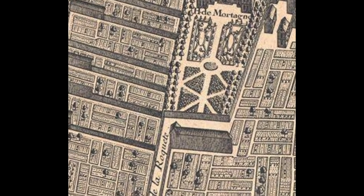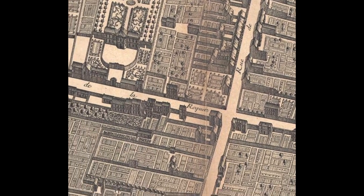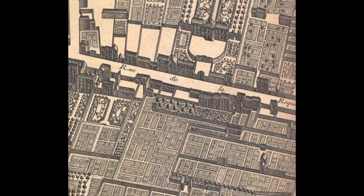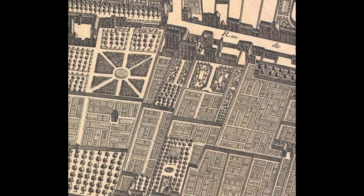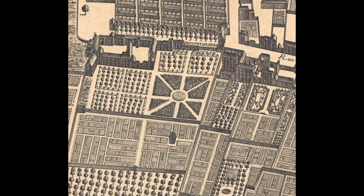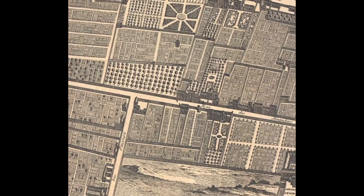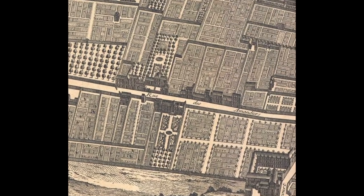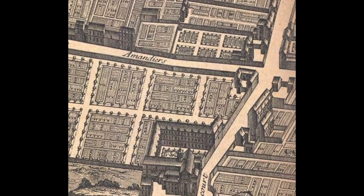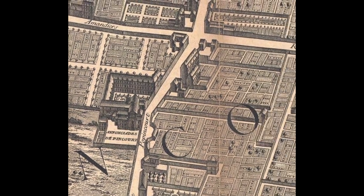If by 1800 we're seeing Paris, and in general France, as going through this revolution, and in art we begin to see the open lands and the demolished abbeys and the muddy streets. Yet, in the 1700s, we have a Turgot map, which is made to scale with photo accuracy, and it details Paris as looking entirely different. That is my question to you for the remainder of this video. What happened to Paris? Do you believe from the details given here that the Turgot map was accurate?